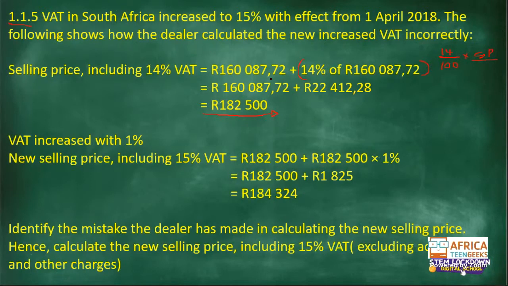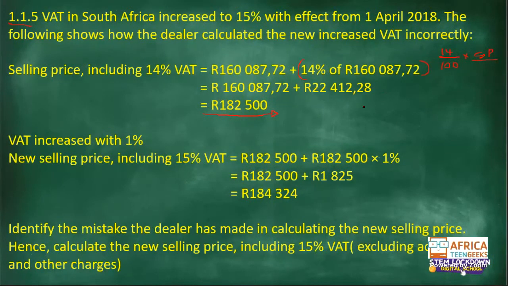When you see a price on a till point, it's decided by the VAT the person is charging, and it's decided by the VAT that SARS is imposing, and then it's also decided by the selling price this person decided. And the selling price is dependent on the profit. But anyway, we are here now. This is how you calculate the selling price with 14% VAT.